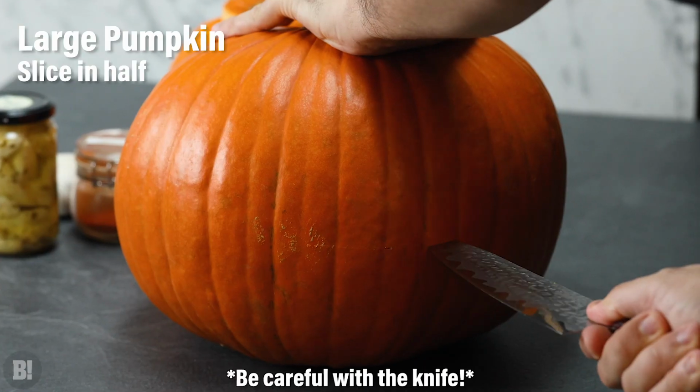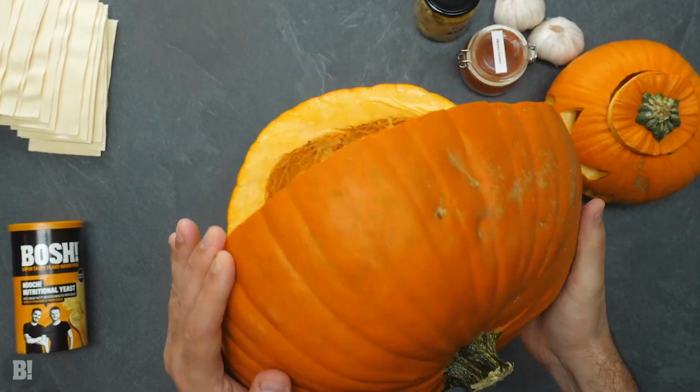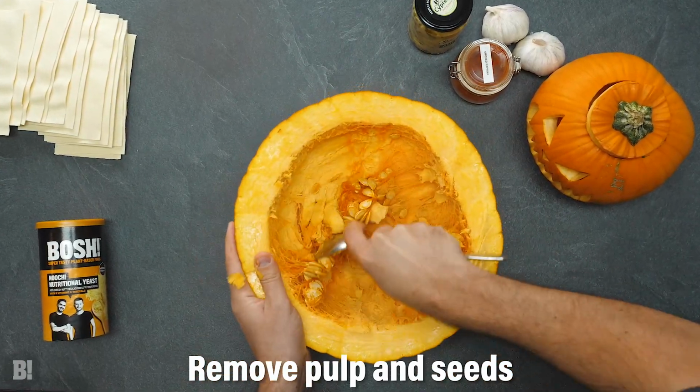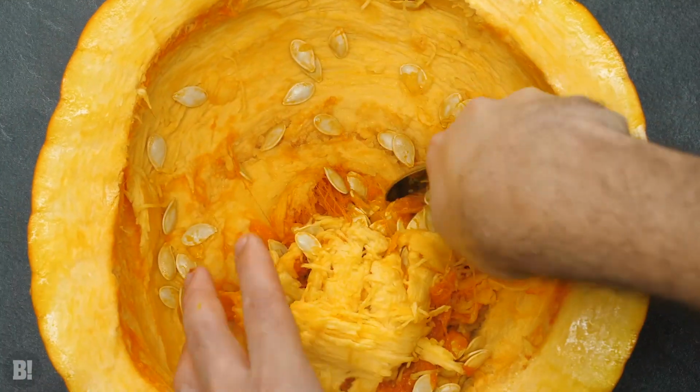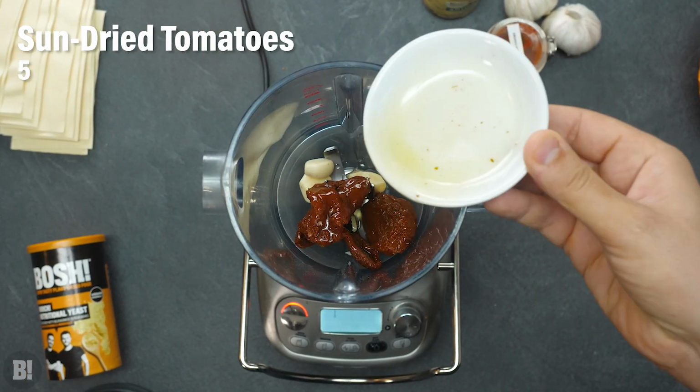Now, the most important thing when making a baking tray out of a pumpkin, which, let's be honest, that's what we're doing here, is to get a big pumpkin, something that's really giant and is gonna hold its shape. It's uniformly round and it's gonna sit up. Scoop out the seeds and put that to one side.